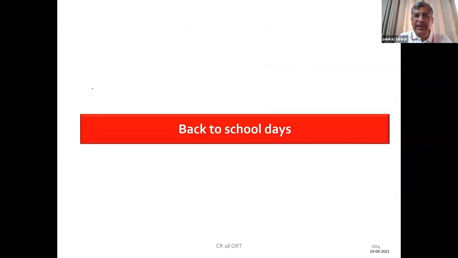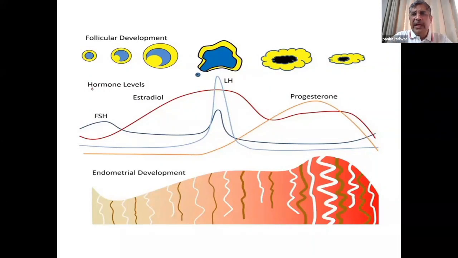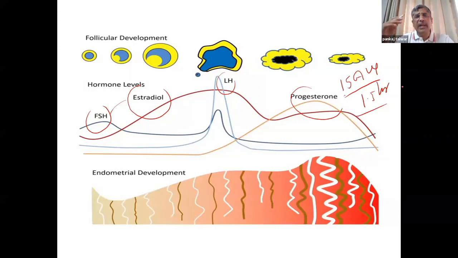So in the coming 45 minutes, I'm going to take you to school days and talk to you about ovarian reserve testing. This figure, we are quite well aware of from when we read long back: in our body the whole menstrual cycle goes on in the woman, and different levels of hormones go up and down. We have FSH in the beginning, then E2 brings FSH, then LH, then progesterone coming. We covered this in the last curtain raiser on 15th of August for nearly 1.5 hours. So all our curtain raisers build up one upon another.